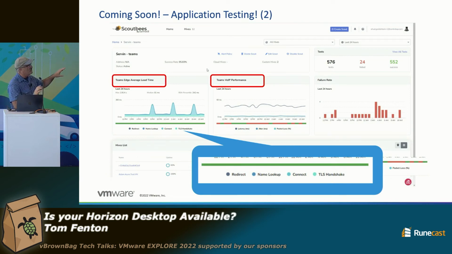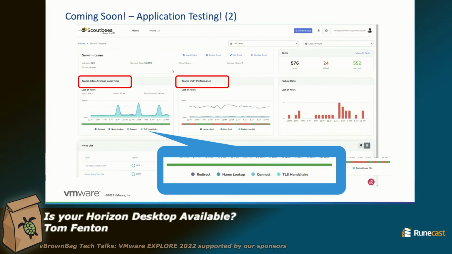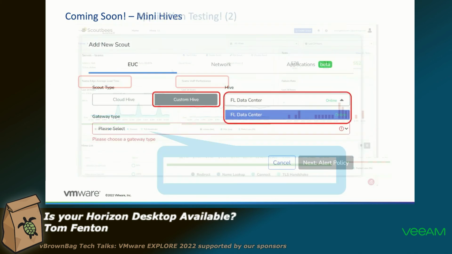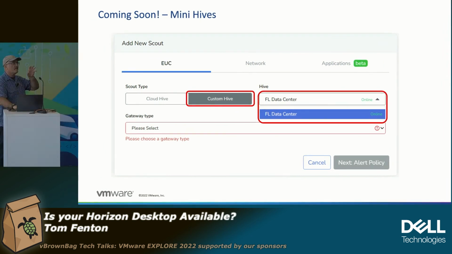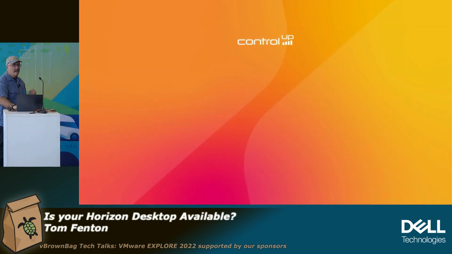Yeah, this is the Teams one. What I like about the Teams one is it actually makes a test call, so you can see in a graphic format the actual call, because you don't care how long it takes to get connected. What you really care about is what it does when it's doing it. Final thing is mini hives, and this lets you run the application from a physical endpoint device, so you get all these metrics from what the users are seeing.